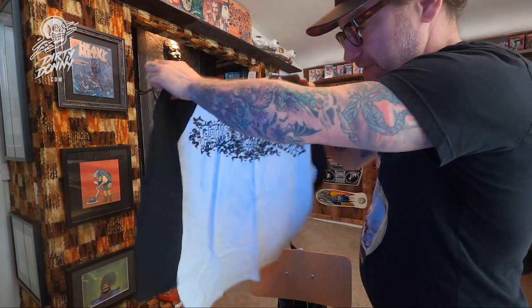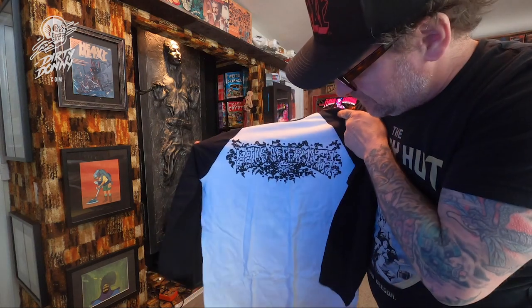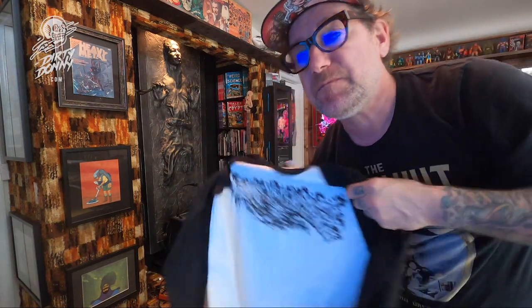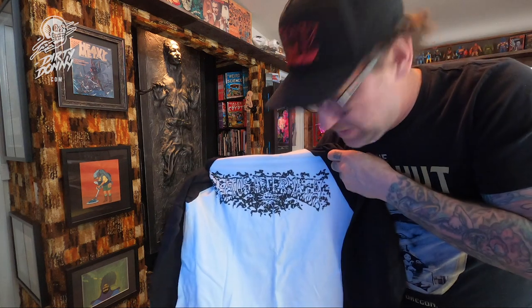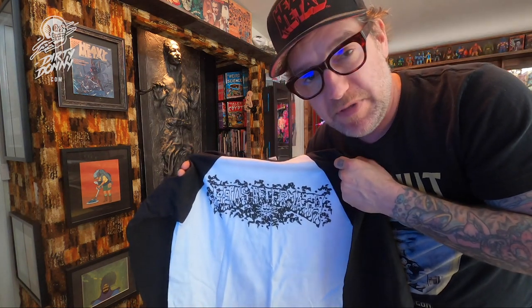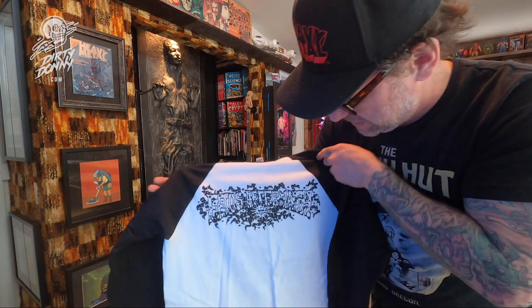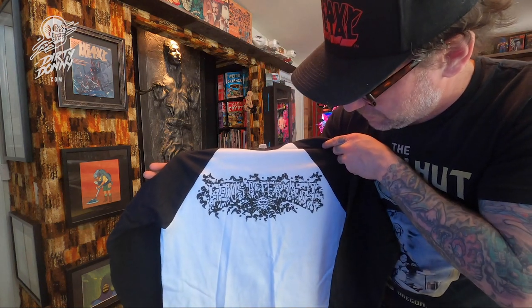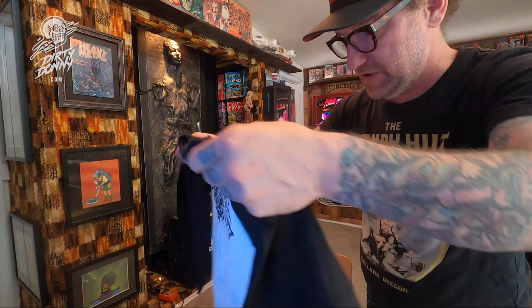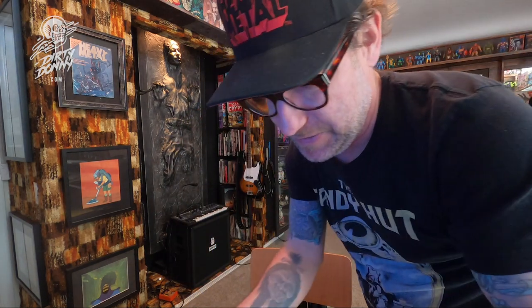I think this is a t-shirt from a logo that I did. I did that logo — I want to say I did this for his band in, it's got to be the early 90s. I was living in my parents' basement and I used to see him on the bus all the time, and we shared a rehearsal space. We'll just say it's a death metal band — correct me if I'm wrong in the comments below. Vetus Aftermath — I did a logo for him years ago. He made a shirt. Very cool man.